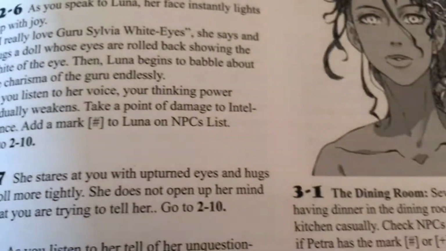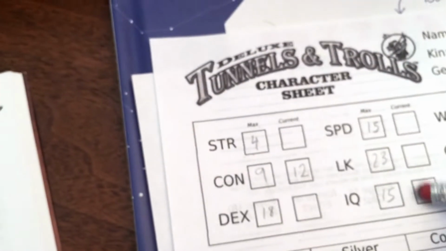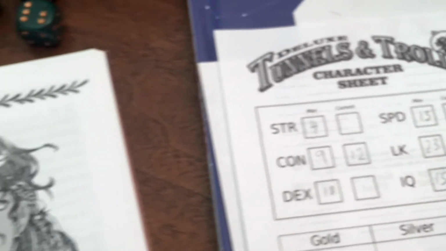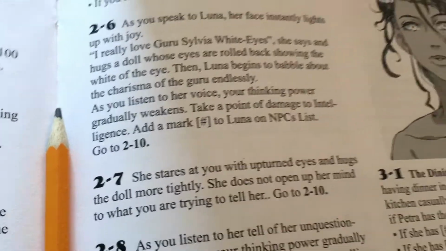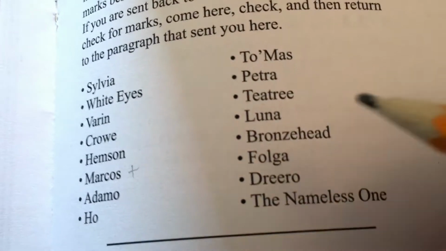So she made you dumber. By talking to her. I think when your IQ goes to 0, you become a mindless cult member. Oh. I think that's the idea. Okay. You're also too dumb to cast your spells anymore, unfortunately. Yeah. Mark to Luna on the NPC list. Luna's right here.